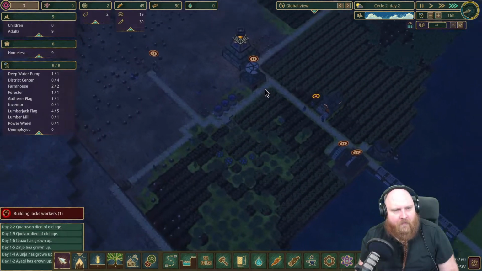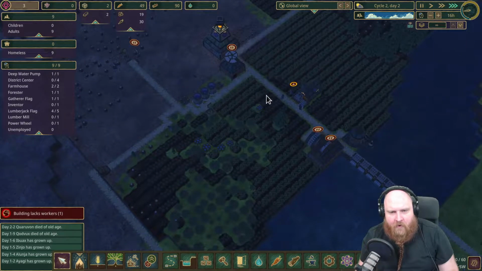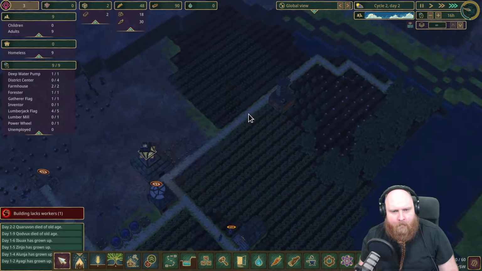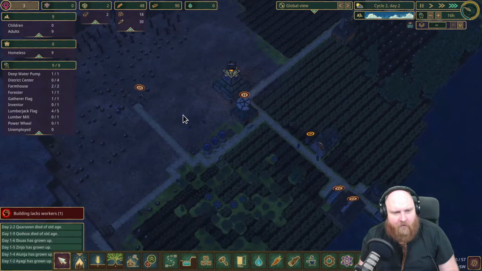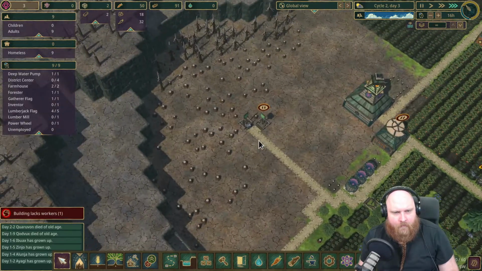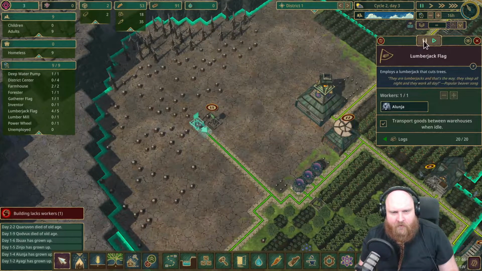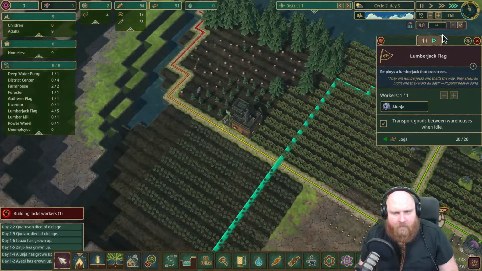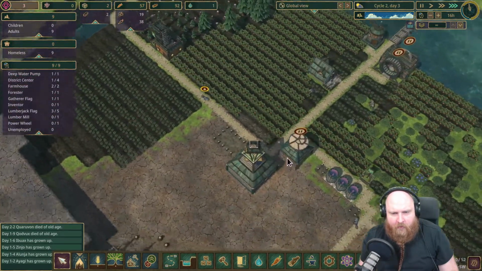We do have a water source for now. We're probably going to be sitting on a low amount of beavers for a while. We got one constructor, which is fine. And we've got this guy over here who's currently not doing anything. He also got a beaver over there. Okay, you, unemployed.